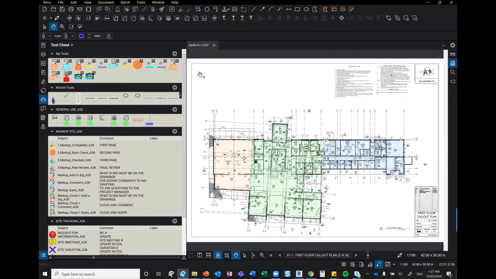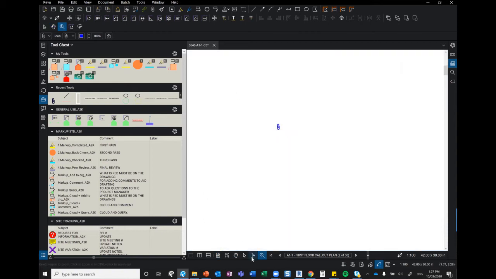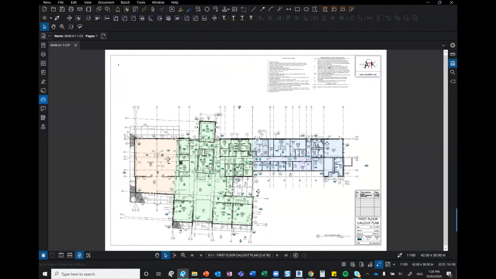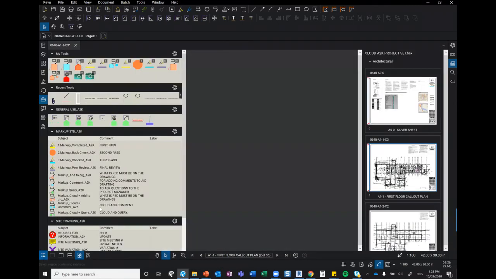And then we have in here a file that they can double click on, and that will then create a markup standard that you want to use.